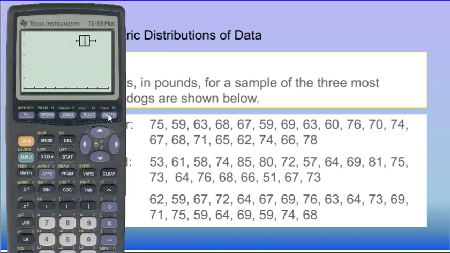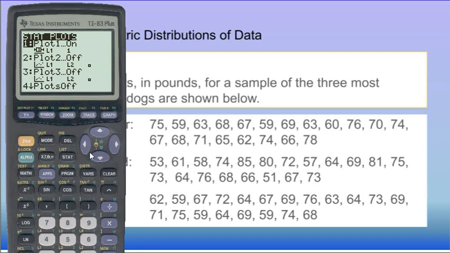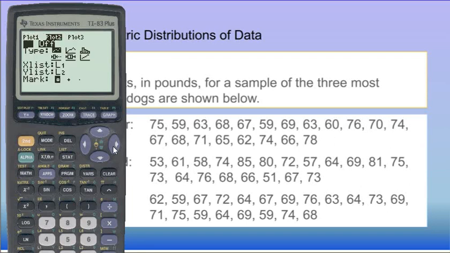Now I have to turn my other plots on, so a second here, I'm going to turn this one on. I need to change this one to L2.